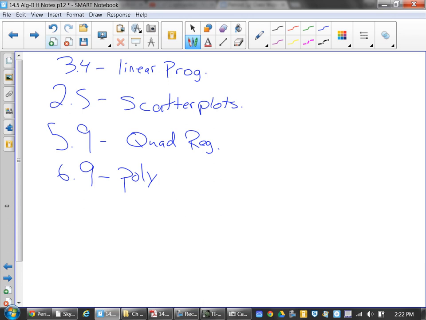Really, really straightforward. We also did write out the equation of a polynomial given 3 sets of ordered pairs, where you had 3 intercepts and a point. All you did was find A. You had to simplify inside the parentheses, multiply, and divide. Yeah, it was really easy, but we did it.